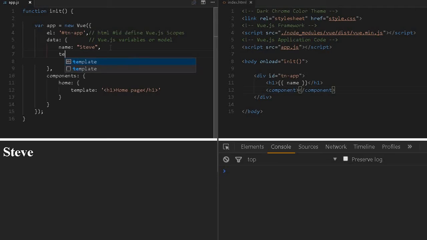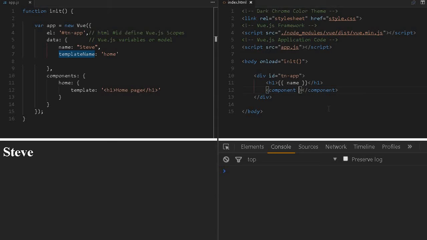So, variable template name. We can write anything. Here I'm giving this name as home. You can use template name, or view name, or whatever you prefer. Here there is an attribute, is. So this component is home.